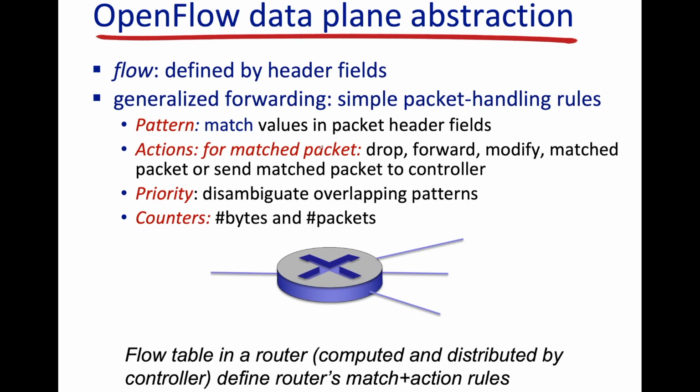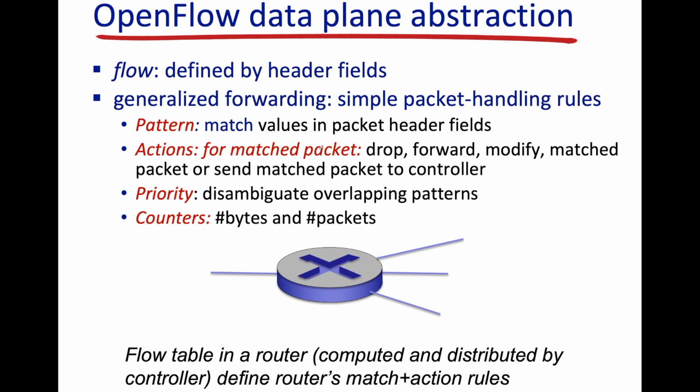Okay, so let's take a look at this a little bit further. This SDN version of the data plane, the flow then is defined by the fields in the header portion of that localized flow table. And this implements what's called generalized forwarding. So now instead of just having very naive, you see a range of IP addresses, you send out a certain port, now you can have more fine-grained control about what in particular it's trying to match, not just to see if your IP address falls within a certain range. So you have this idea of a pattern, and with a pattern you can say a specific subnet or a specific host net number, or you can have a wildcard. And that wildcard said, well, this aspect of the header does not matter.